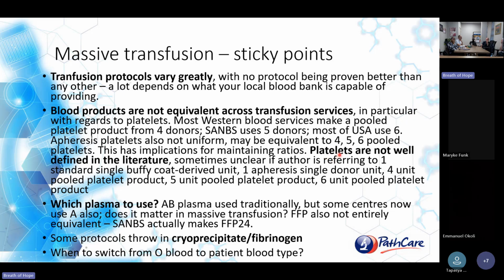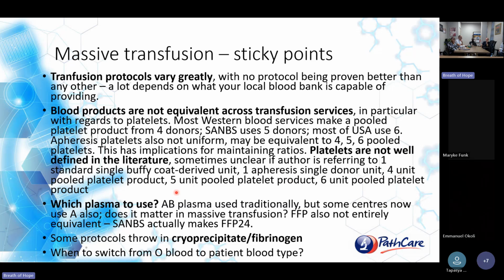Now, the problem is when you go into literature, platelets are often not very well defined, I think, because the literature is written by clinicians rather than people that work in the blood bank. And sometimes it's not clear if the clinician authors are referring to a single buffy coat-derived unit and how many donors are in that unit, or if they're referring to apheresis units, which is the equivalent of a multiple donor unit, but taken from 1 donor, and how many units are in the pooled platelet products.